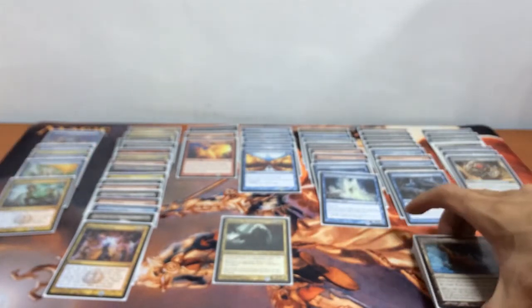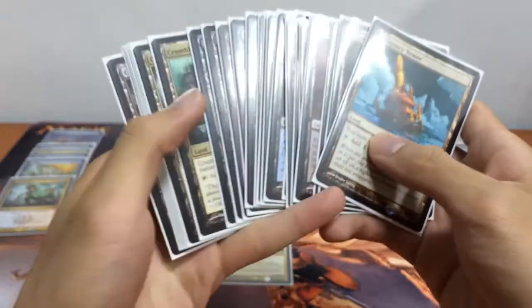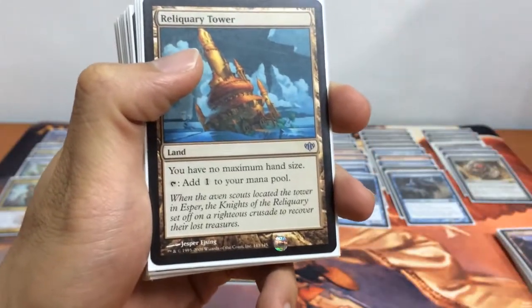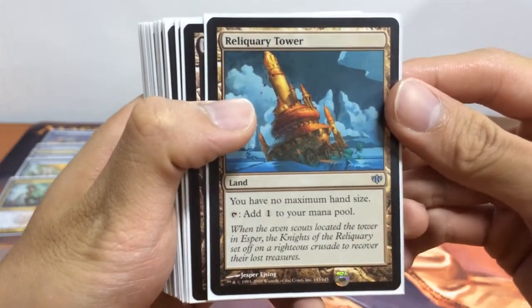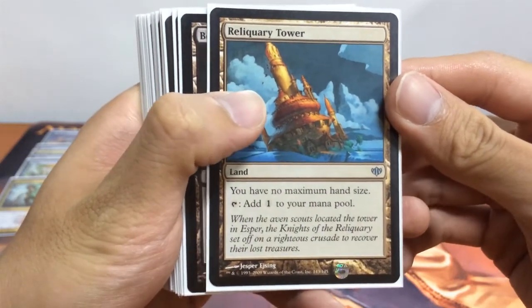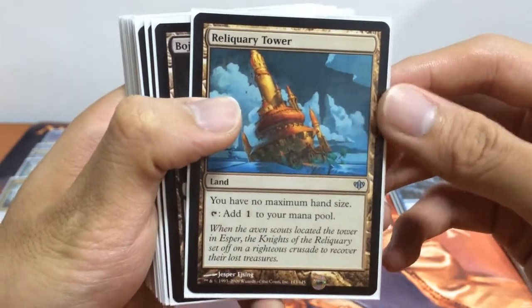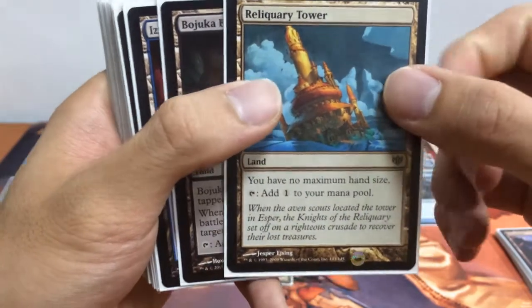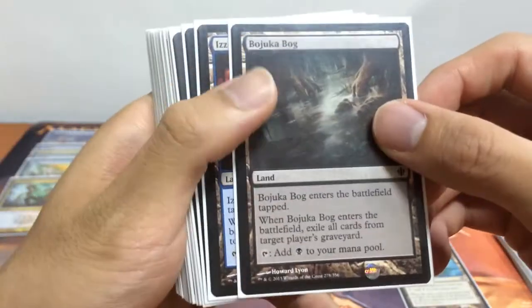And next up, let's look at our lands. Playing an EDH or Commander deck, your lands are pretty much essential. So a few utility lands that work in conjunction with the deck is Reliquary Tower. You have no maximum hand size. Yep. So with the amount of cards that we are drawing, we do not have to worry about discarding our cards, because if we have this on the battlefield, we basically just hold on to whatever we want.